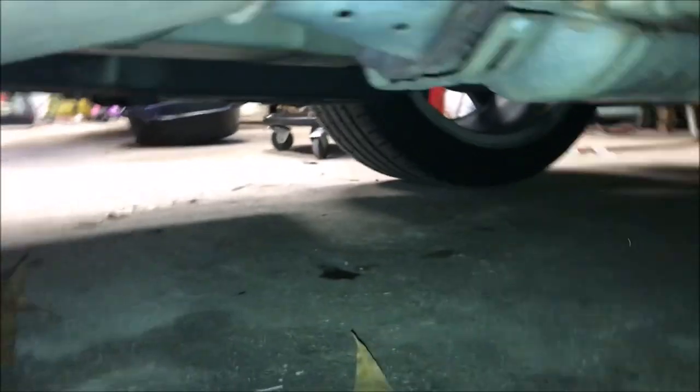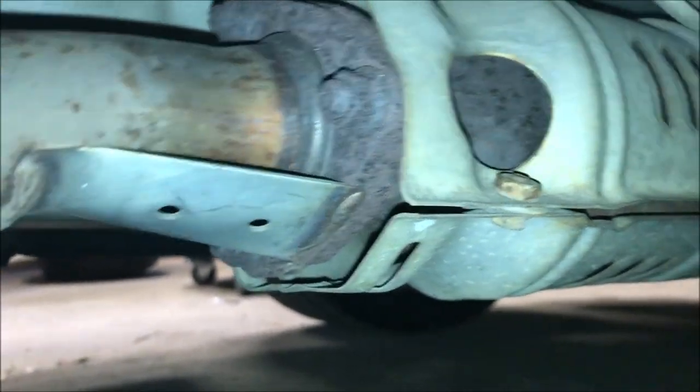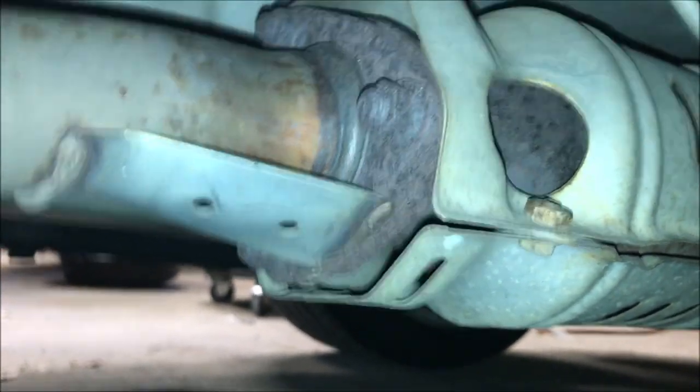All right, so we got to do these three bolts right here. They're about as black as tires. Yeah, it's going to be kind of tricky with the heat shield right here, putting the new bolts back in.